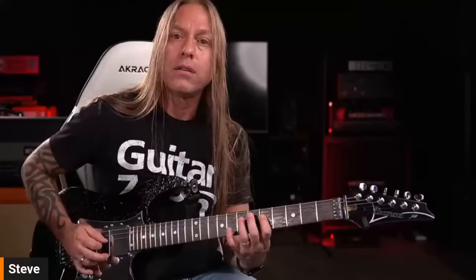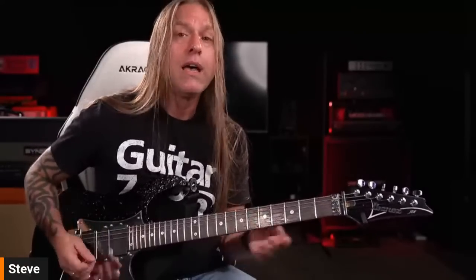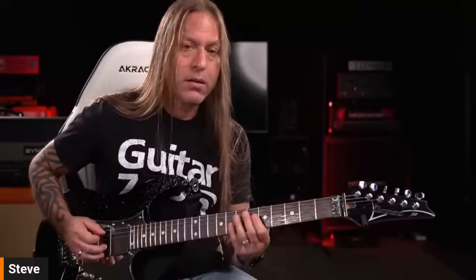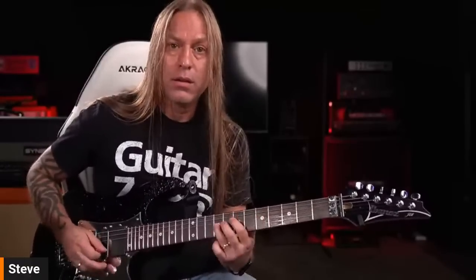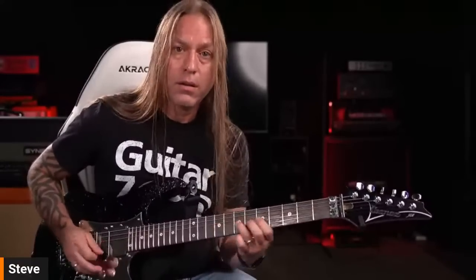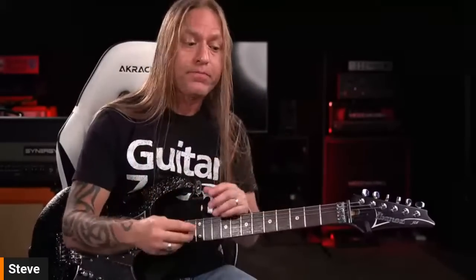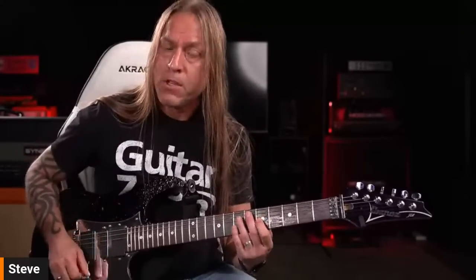And with that then, if you think about it, if I took that meandering idea, let's say I'm doing this, which is just an endless supply of notes. But let's say I took that and what I did is I started chopping it into pieces. Starts sounding more like music, doesn't it? Okay. Now, it might not be exactly what you're looking for, but you can tell the difference versus going. You see what I'm saying?